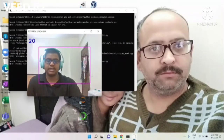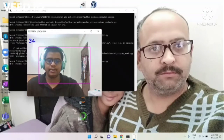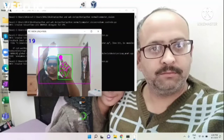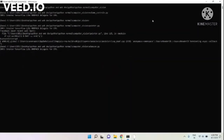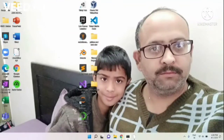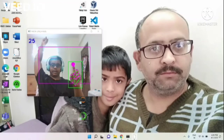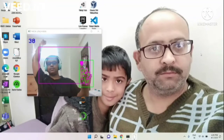So this is my mouse, as you can see. Have a look at my mouse. And now my second hand is here. I can even have a click. So this is the click. So if I get my two fingers up, and one more thing, if I go down, for example, it automatically has a click, because most probably when we are at the task manager, we want a click. So it automatically clicks when it gets to the task manager.